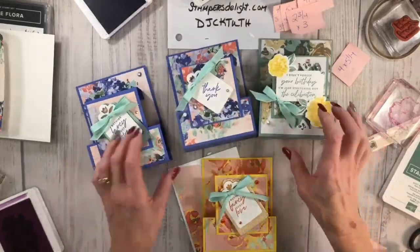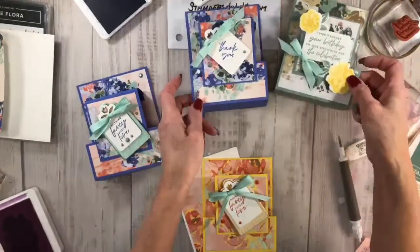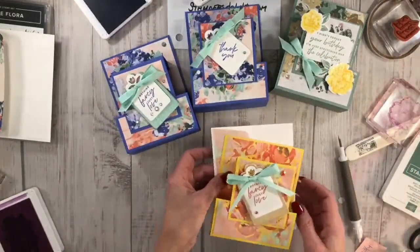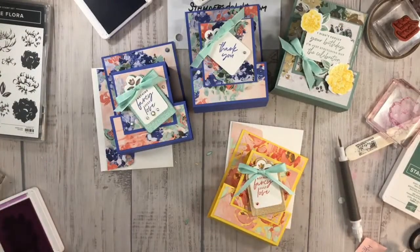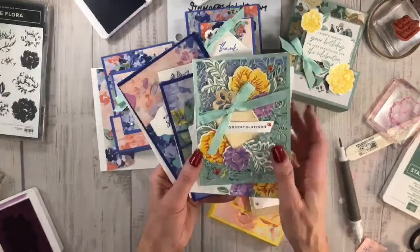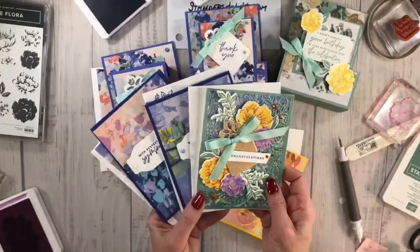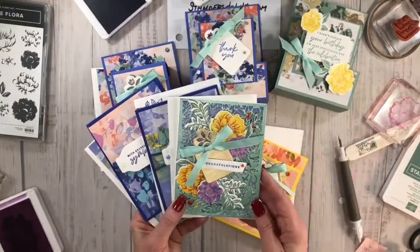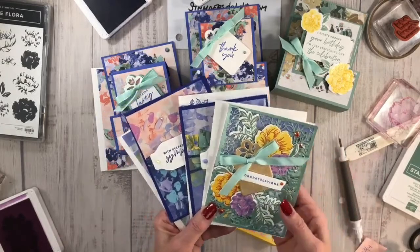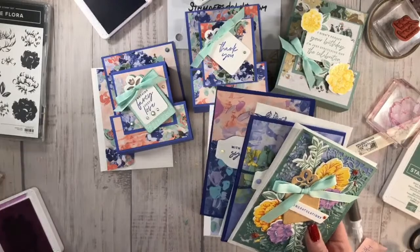Now, when I'm done with this video, I will be going over to my blog. I will be adding all the dimensions and still shots of all these cards, including these. Now, again, like I said, here I used the flowers, here I used the flowers. I didn't show you the flowers this time around, but I think unless you're a new stamper, you know, you stamp the flowers and then use the dies to cut them out. But I will be doing some more with this stamp set in the future. Just so much you can do with it.